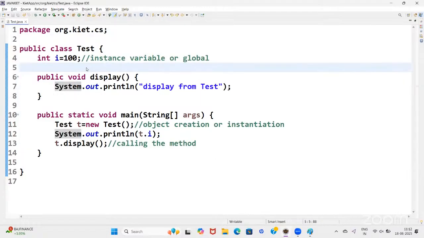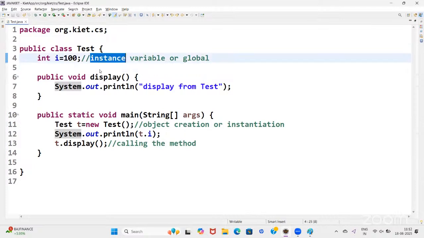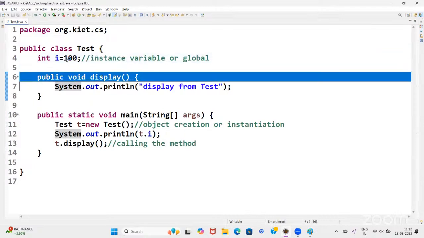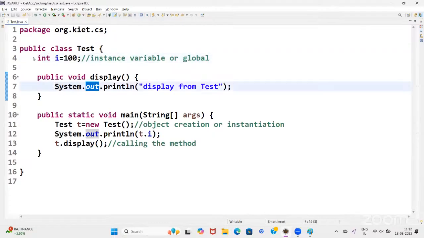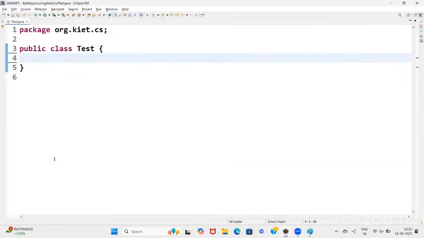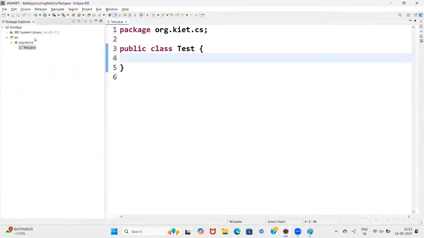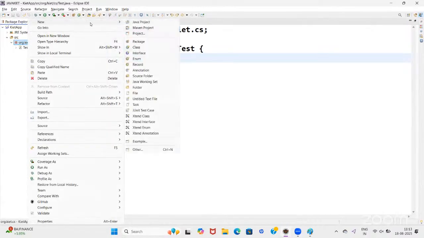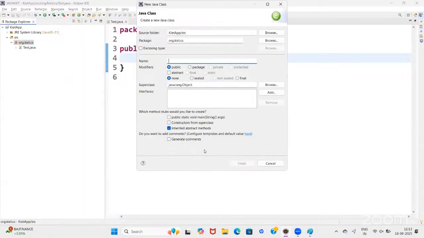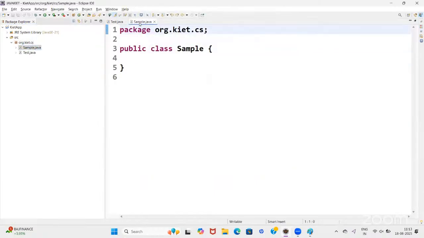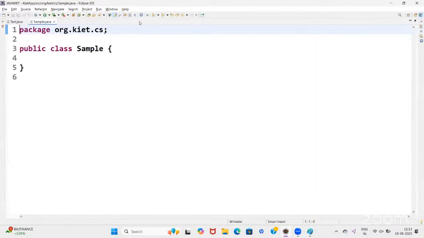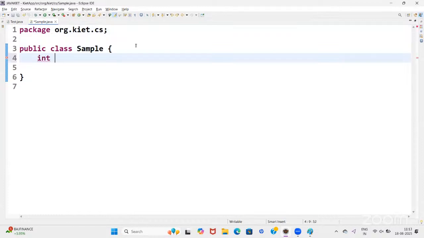Right. So this is about instance and display method. So these are non-static. We'll check. I'll create one more class here. The class name is, let us assume, Sample. Within this Sample class, I'll create the variable.